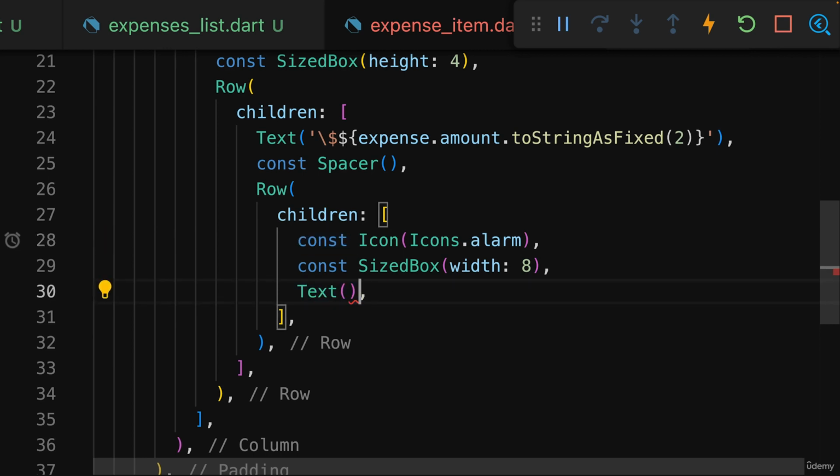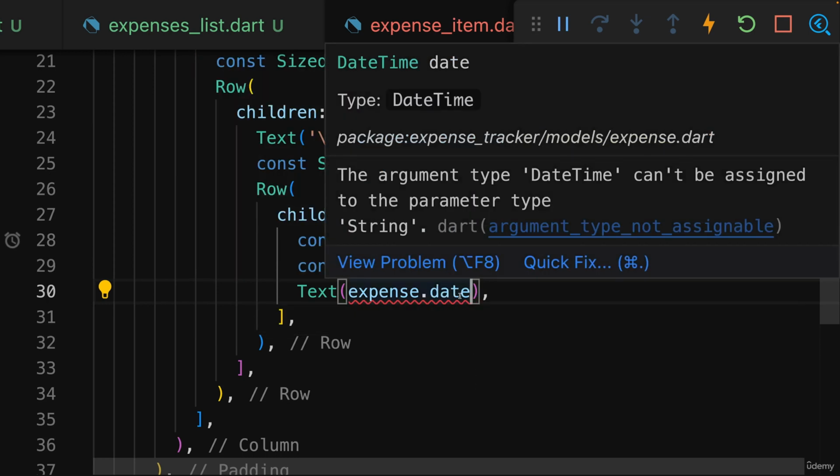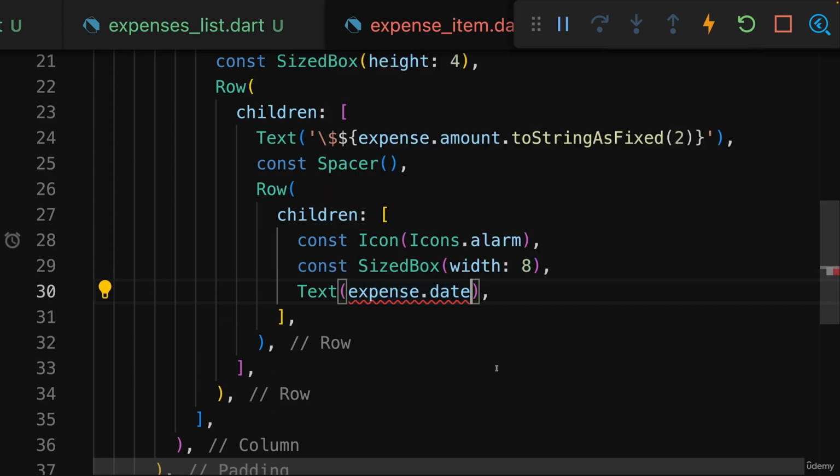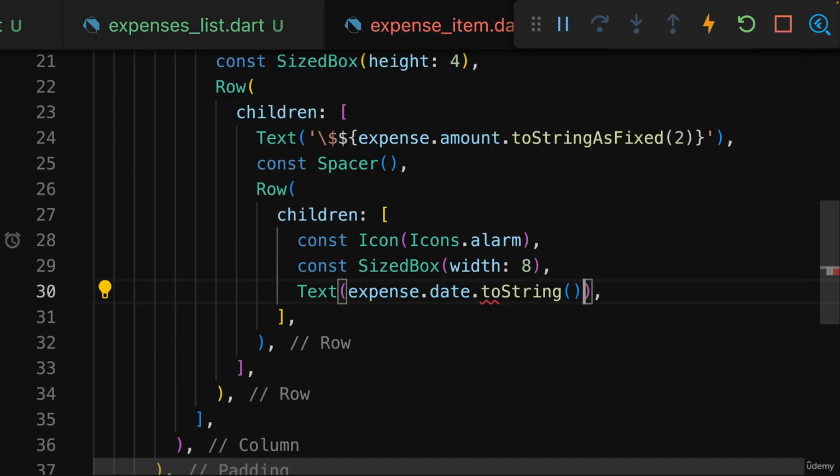But now for this text here, I want to output the date of my expense. And for that, we can of course access expense.date, but this would be of type DateTime, not of type String, and it also wouldn't be formatted at all. Now we'll soon take care of formatting. For the moment, we'll just convert it to a string by calling toString. This will make sure that the date will be output as a text date.